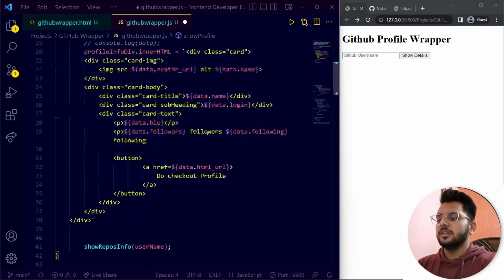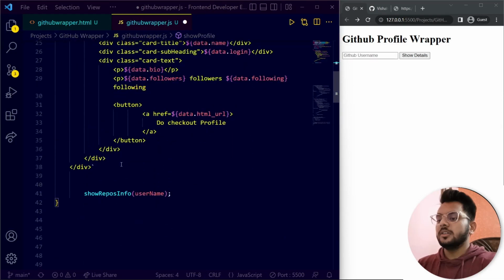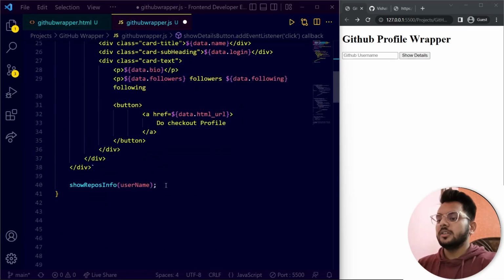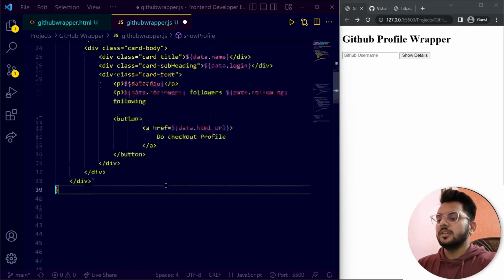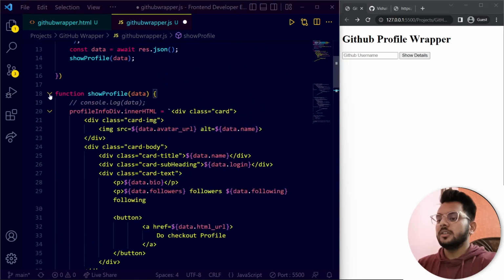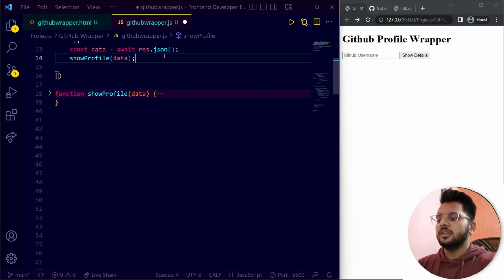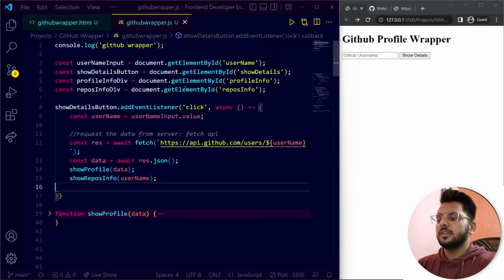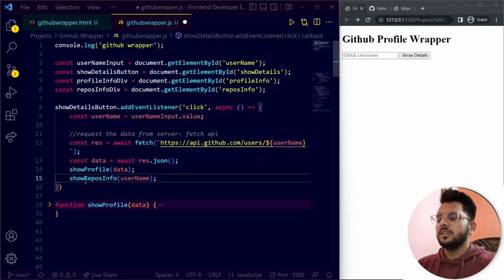Now these things work exactly the same, but if you see here, this is very clean compared to our earlier code. We are writing just these three lines. Once showProfile is done, you can remove this as well, so that one function does one work. This function will do one work, and side by side we will call this function. I think this function is doing literally the same work that this has to do.